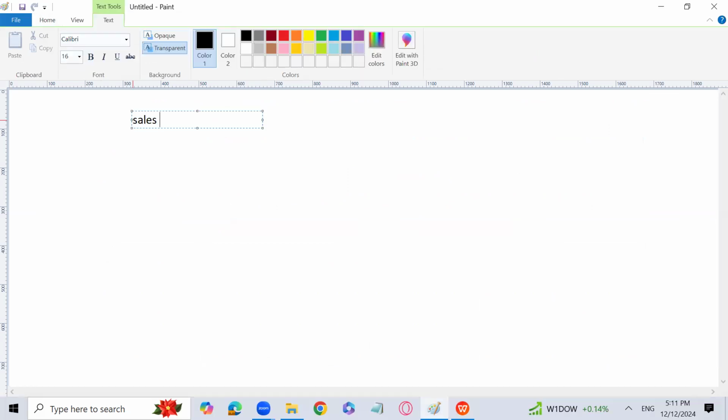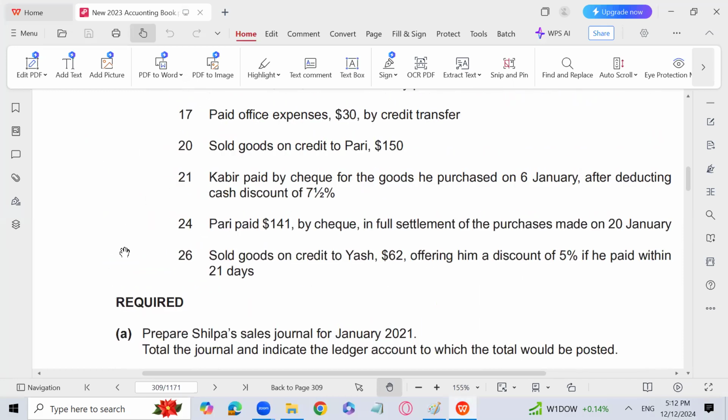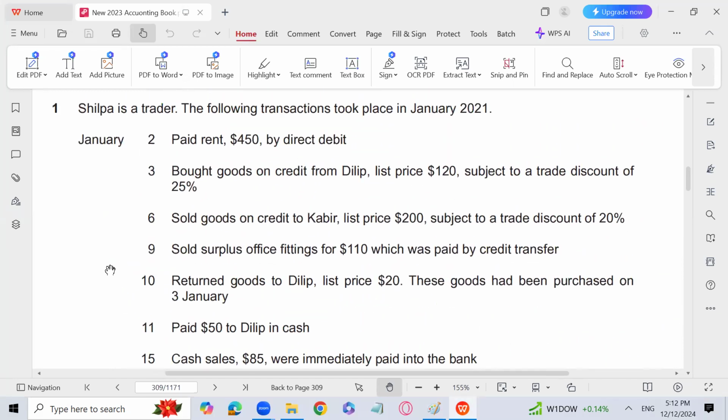Because it depends on whether he is going to make us the payment after 25 days or not. So first of all, the examiner has asked us to prepare the sales journal, which we can do easily, date and amount. Sales journal, like books of prime entry, doesn't have any debit and credit side. It is just a format in which we record the names of the people to whom the goods are sold on credit, their amount, and then their total. So let's do it. Sold on credit.